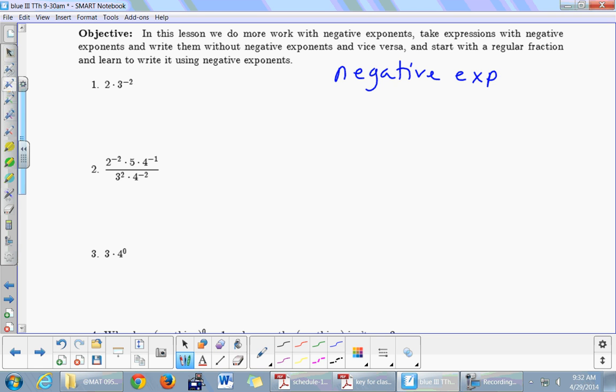We had a really silly analogy that kind of guided you as to what to do when you saw negative exponents. Anybody remember? Yeah, we wanted to make it positive, but there was some kind of silly thing that we talked about to figure out what it meant to make it positive. Had to do with babies. Yeah, right. Negative exponent, negative baby is unhappy with wherever they are. So if they're up in your arms in the top of the fraction, they want to be on the floor. And if they're on the floor and unhappy, they want to be up in your arms. So negative exponents, we're going to think about babies.